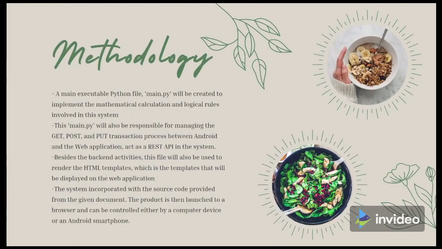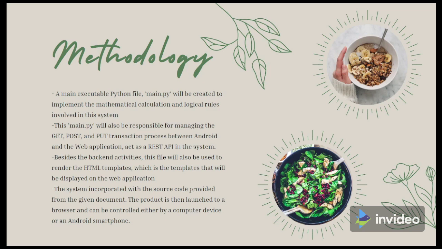So, for the methodology, let's dive more deeper to understand what is going on in the development of this project. So, a main executable Python file or the main.py will be created to implement all the mathematical calculation and logical rule that I mentioned just now. So, this main.py will also be responsible for managing the get, post, and put transaction process within the Android and the web application. It is more like a REST API in this system.